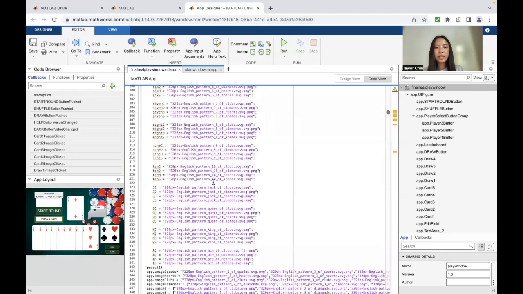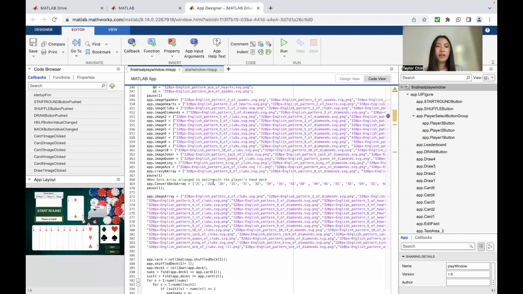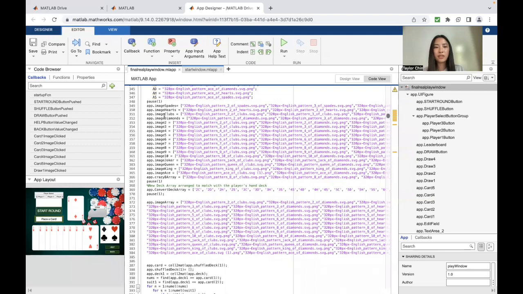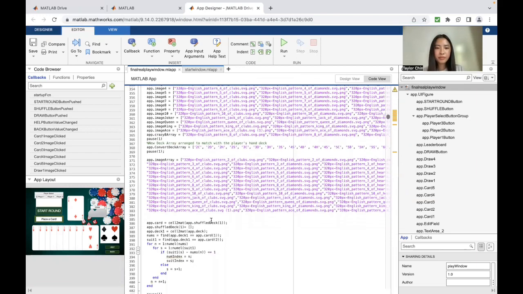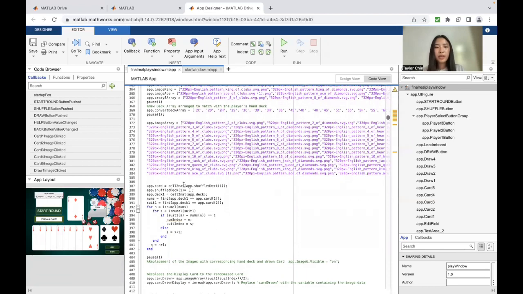We also separated the cards based on the groups that they are in, such as for the suits, we have arrays for spades, hearts, clubs, and diamonds, and this is corresponding to the images that would be displayed for them. We also separated the cards into the specific numbers that they are. So .image 2 would have all of the images of the cards that have 2 in them, and so on. Then over here, we have the image array that contains all of the names of the PNG images of each card.